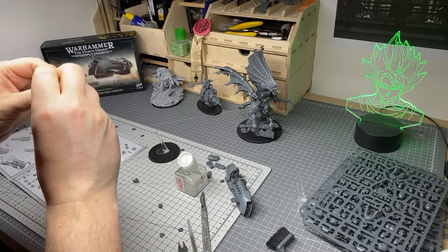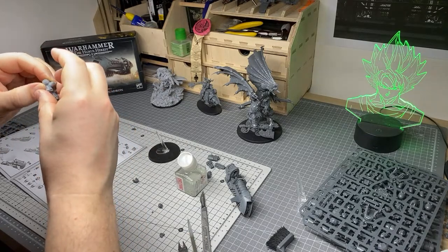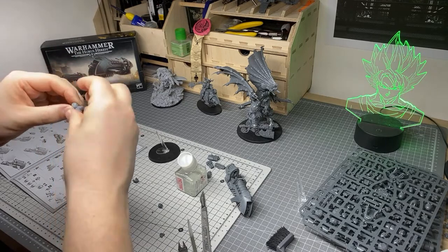Now you can kind of move the torso around a little bit.